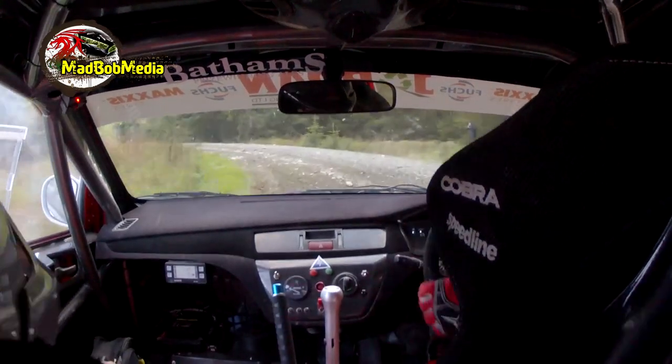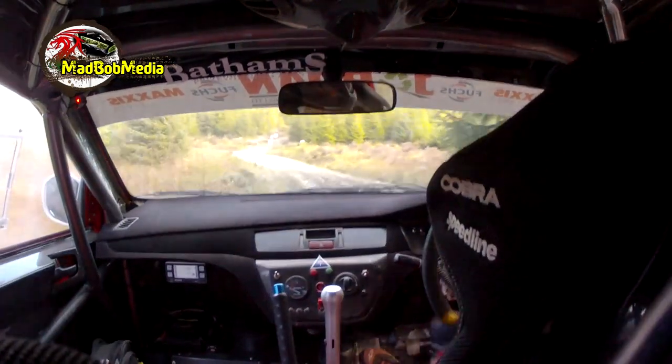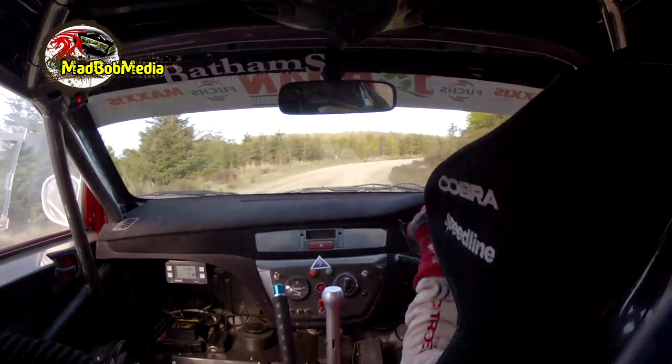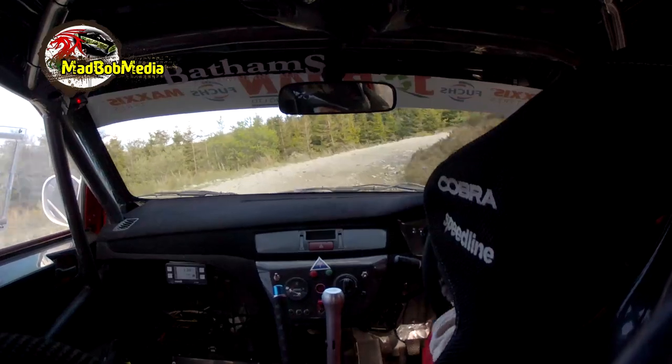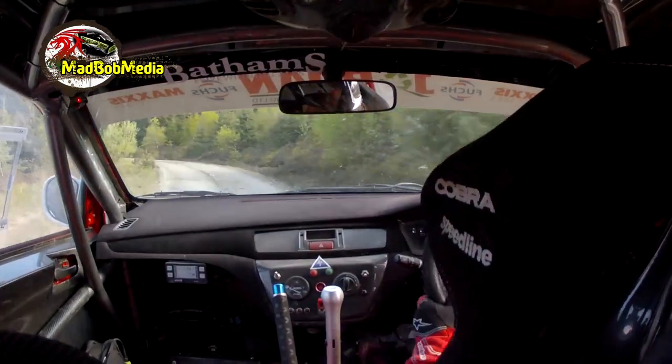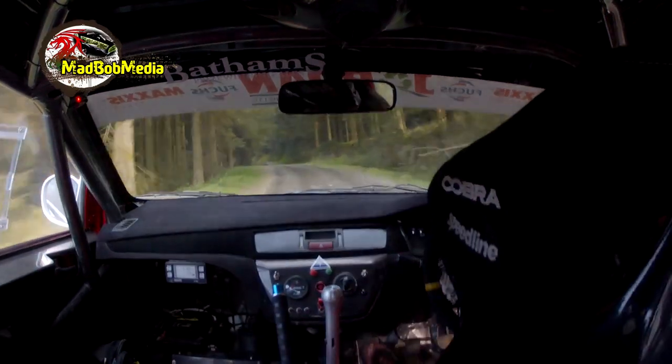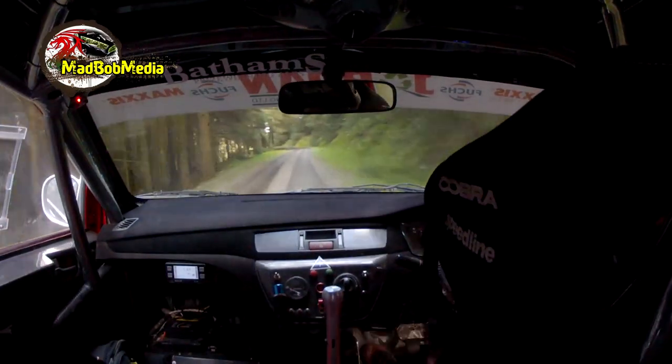And 3 left. And late 2 right. It's a flat 5 left. 2. Flat 5 left. It's 100. 5 left, don't cut. 60. Fast. Come on, let's get it tidy.